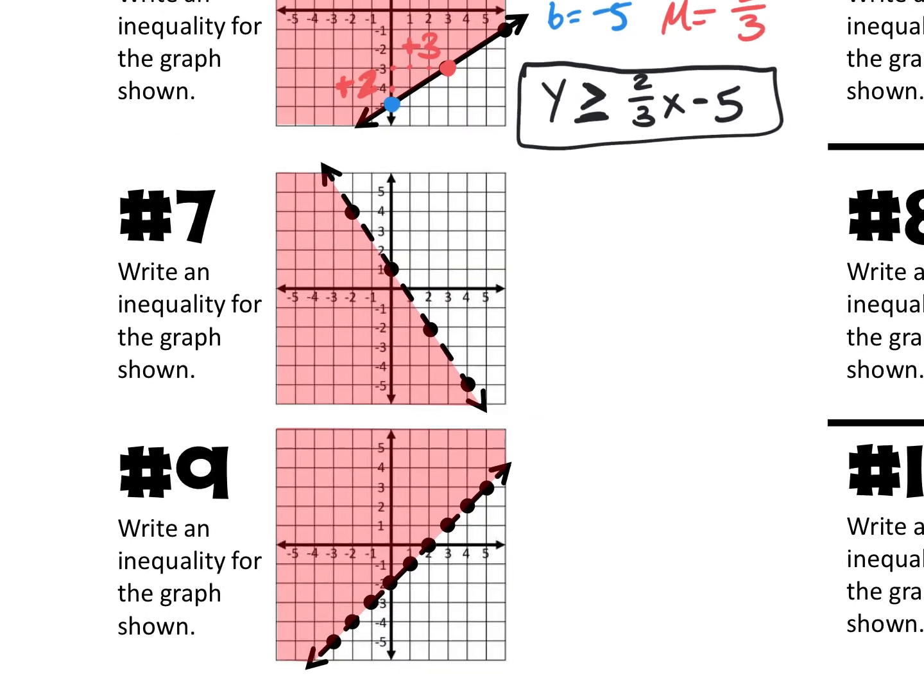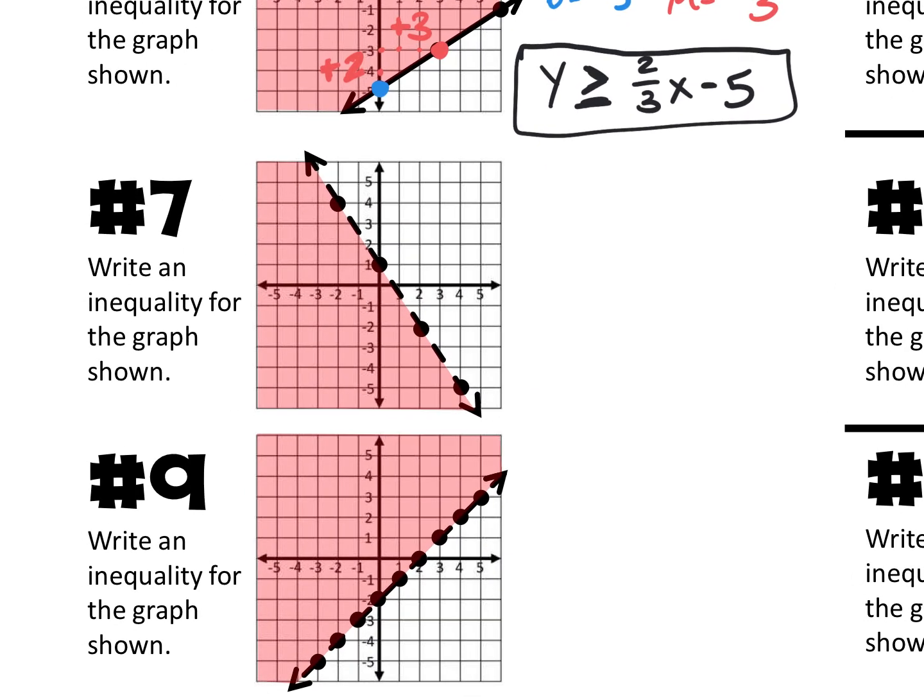All right, let's look at number 7. We're keeping going. So this is another one that's going to be a little different. We're trying to make sure we get the process down. First thing we got to check, is it solid or is it dashed? It is a dashed line. Are we shaded above or below? Below. Okay, well what we know here is we are not going to have the line underneath our inequality. So then we just got to decide which direction does it have to face to shade below? Everything else, so that means it is going to be the less than.